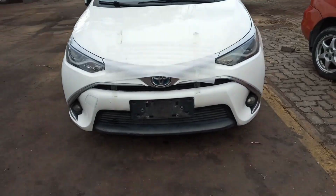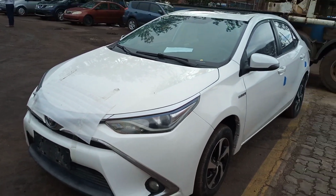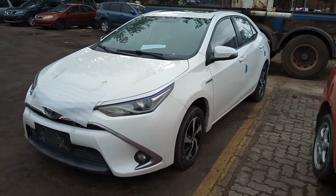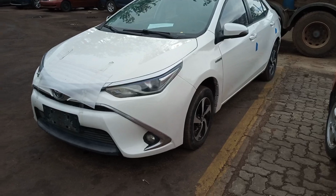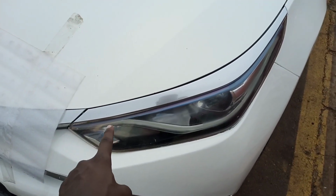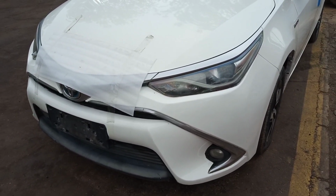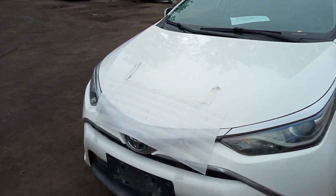But I don't even know why they call it the Toyota Levin. I don't know. But yeah, you can tell me, because I know some of you know the origin of the names of the cars, so you can let me know. So going back to the lights, I've already told you both the lights have this blue strip going up right there. Looks cool, kind of has become a thing for all hybrids which are Toyotas.